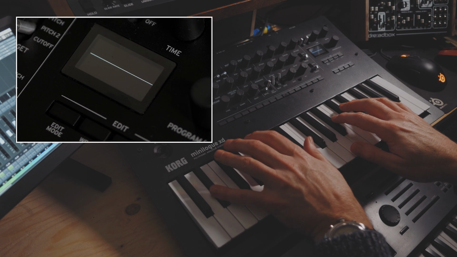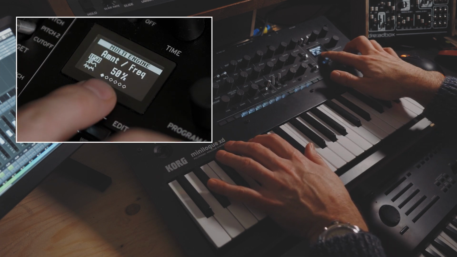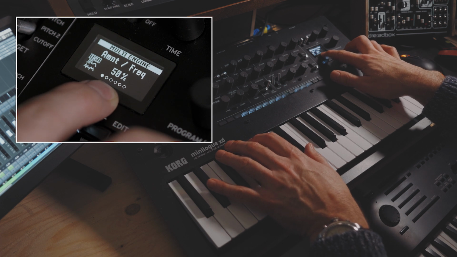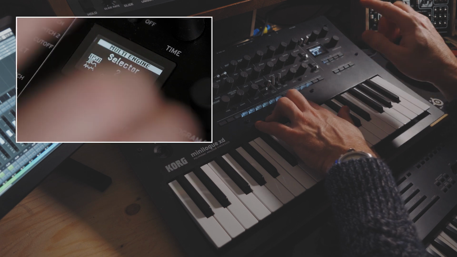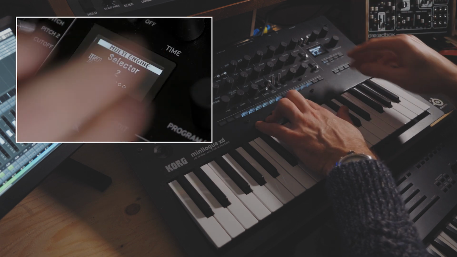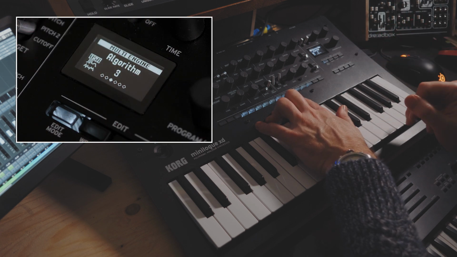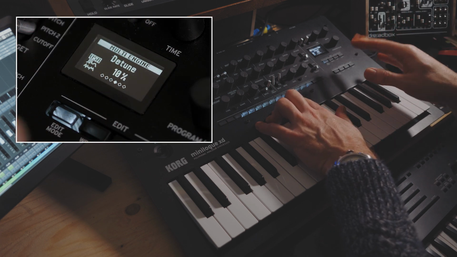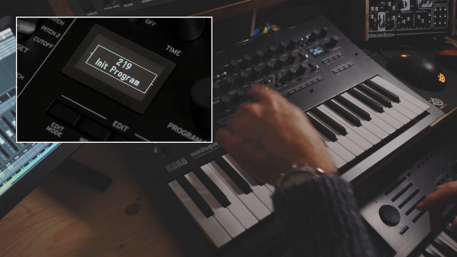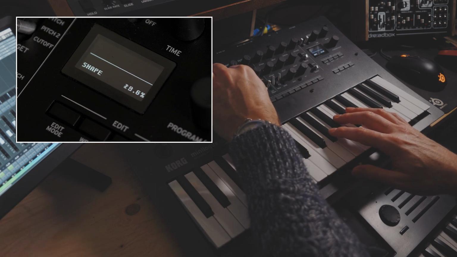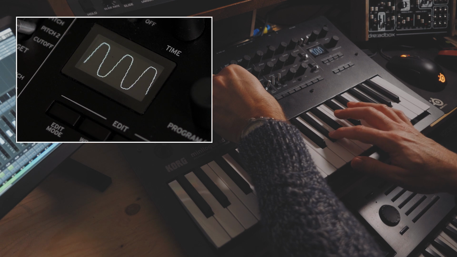Okay, so what I've got here is I've got a frequency of 50%, and this is frequency because the next parameter is selector equal 2. So this is now the frequency, halfway, 50%. I'm choosing algorithm number 3, and I've got a little bit of detune going on. That's all I've got there. So the shape control is the fold amount, and it's at 0. But let's start to introduce it.